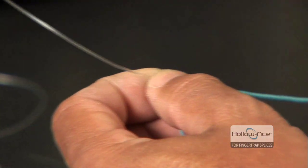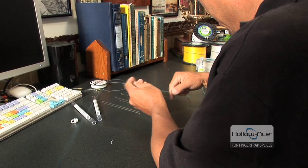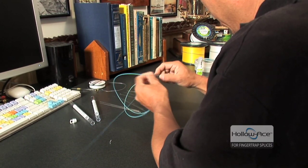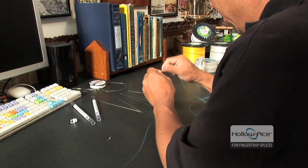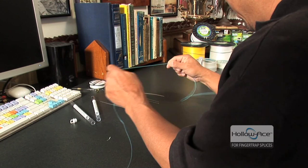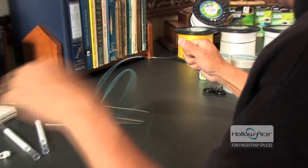Now from here, you can start pulling down the hollow ace and tightening that and securing that onto the fluorocarbon and keeping it tight. So he's basically massaging the hollow core or the hollow ace down the full length of the 4 feet. Yes, absolutely. So it's kind of crimped up, sort of like an accordion. Yeah, absolutely. And now he's pulled it tight to where the fluorocarbon is actually locked inside that hollow ace, and you can see that transition there. From blue to clear, it's pretty apparent how nice that transition is.